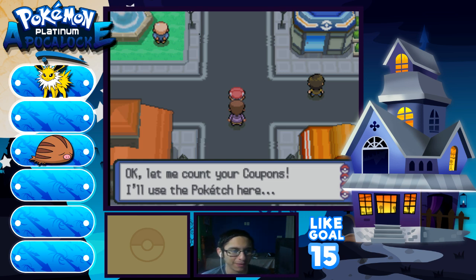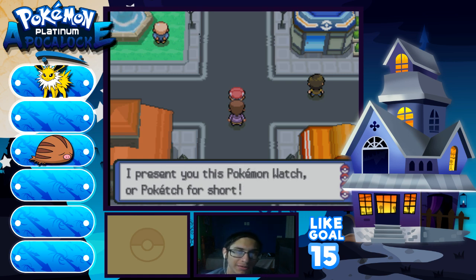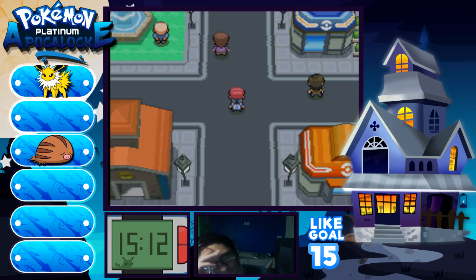Okay, let me count your coupons. I'll use the Pokedex here. 1, 2, 3. Bravo! I say bravo! In return for these coupons, I present to you this Pokemon Watch. Gosh, dang it, dude. What is wrong with me? I'm an idiot. I'm a complete idiot.